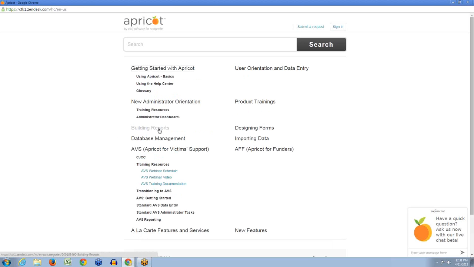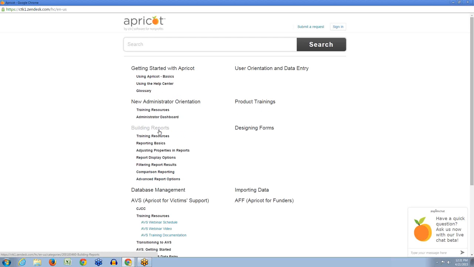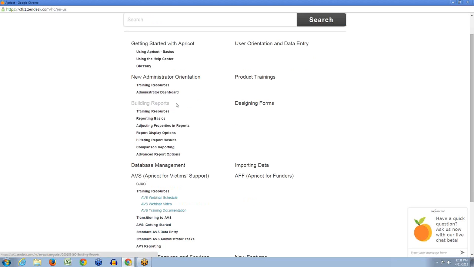Building reports, if you find that one of your tasks is reporting, you'll want to check this out. A whole lot of really good information here in reports. And here's the form design category as well. Lots of good info there. So explore this. This is a great library. We've got a really fantastic documentation team. They are adding material to this daily. So check back on a regular basis, and there should always be new information popping up here.